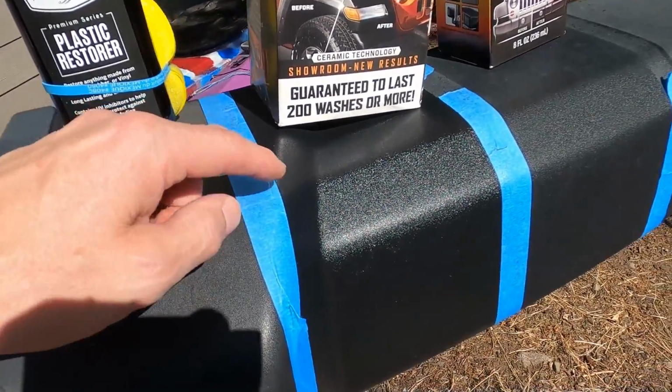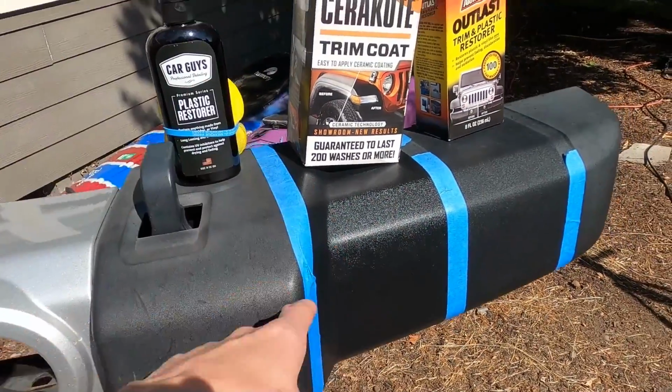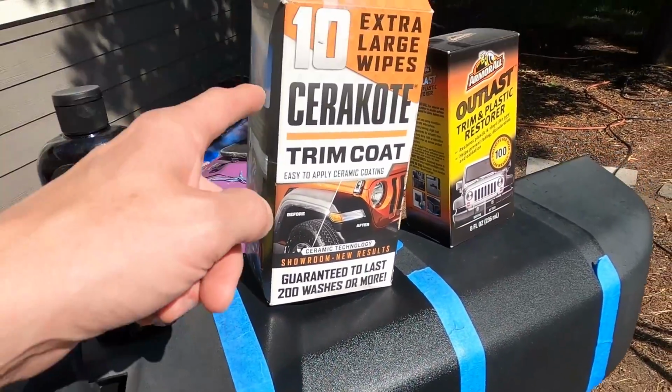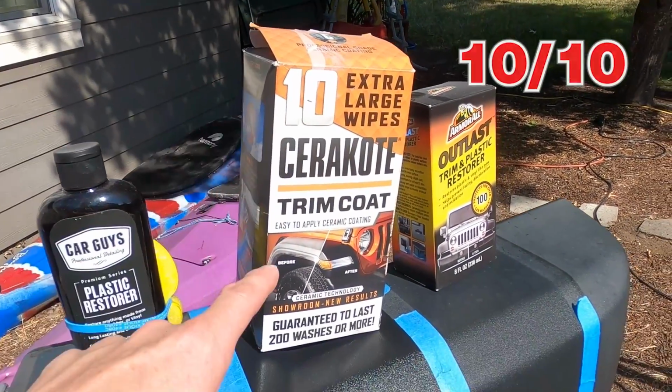As good as day number 1. It looks brand new still, and it is 1 year out. We are 1 year out, and this is still going strong. Cerakote, I would give it 10 out of 10. 10 extra large wipes, I give this one a 10.